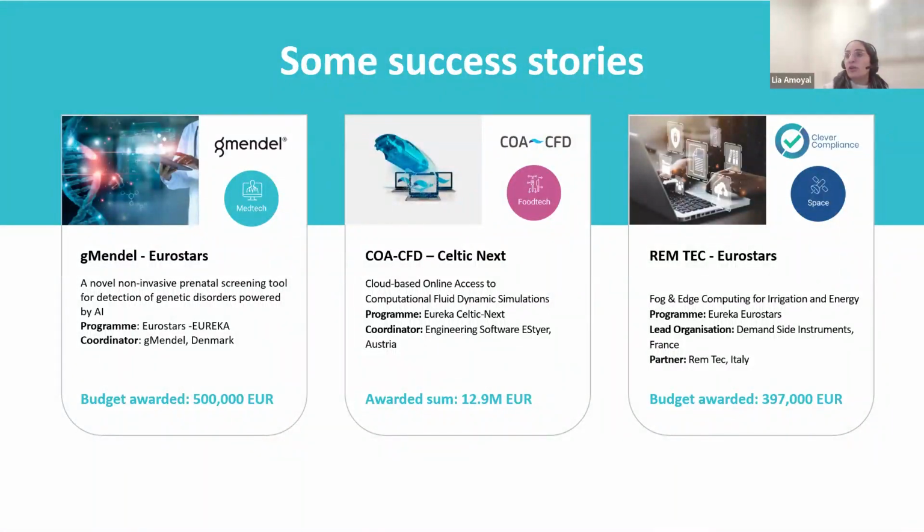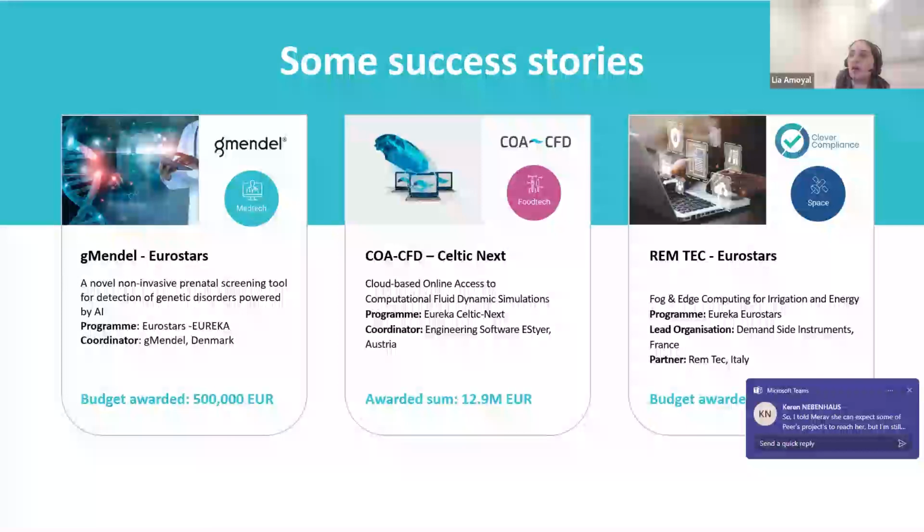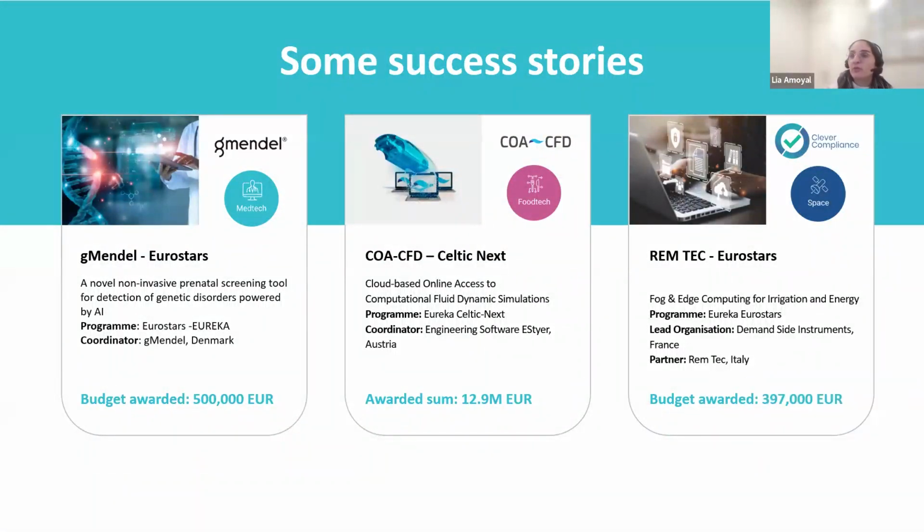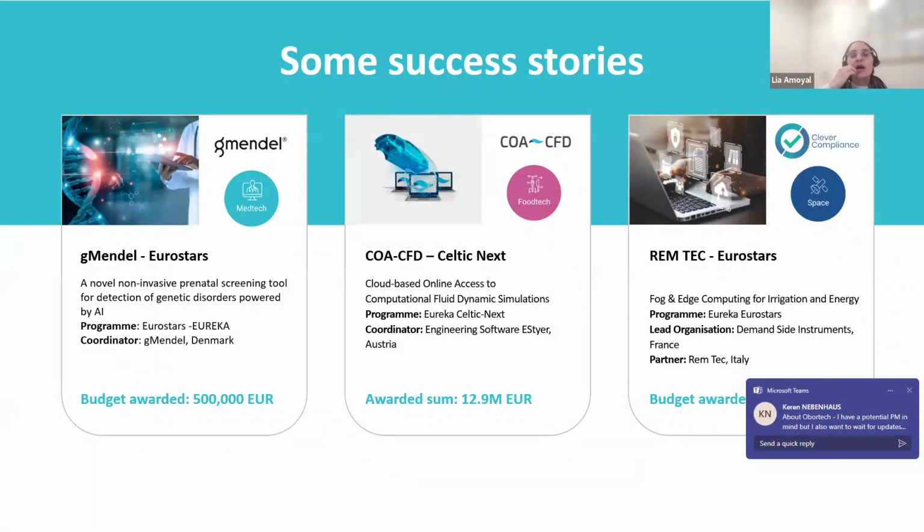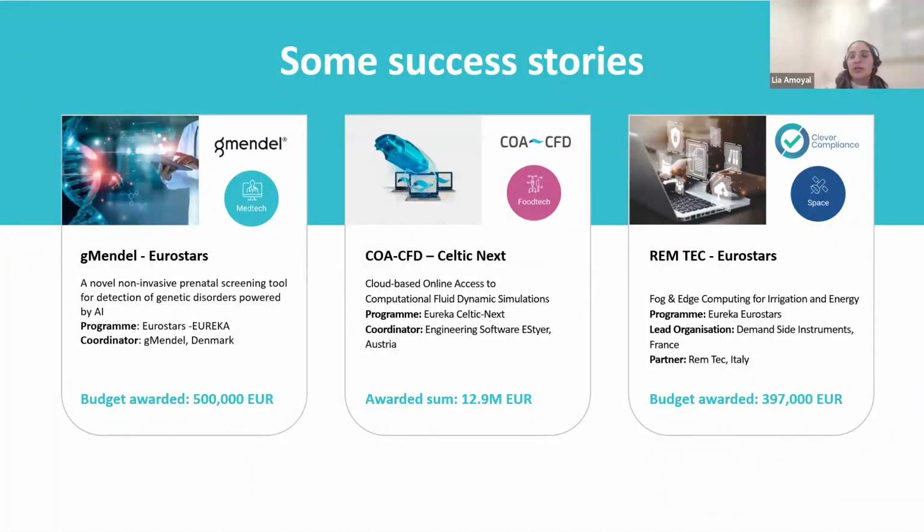So that's interesting. Also, we won a Celtic-Next last year, COA CFD, about cloud-based online access to computational fluid dynamic simulations. The whole consortium received 13 million euros, and even more because they succeeded to extend the project. So even though the project was supposed to end, they discussed with the Celtic-Next organizers, and by adding some additional partners, they were able to increase the length of the project as well as their budget. So that's very nice for Celtic-Next.